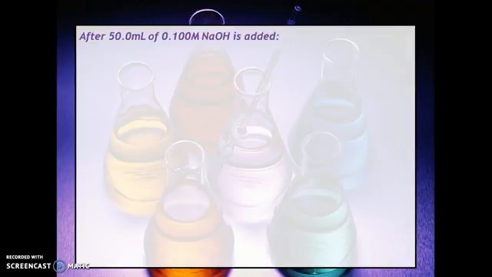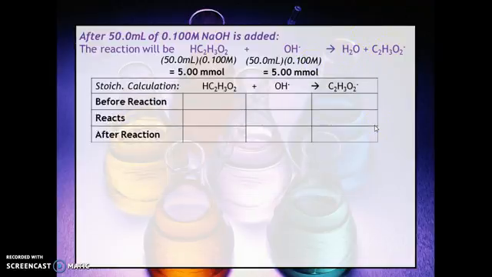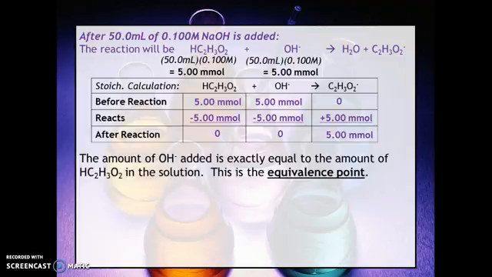Now we're on to 50. After 50 mils of 0.1 molar is added, we now have the same exact reaction as before because it was at equilibrium and we just took it out of equilibrium by adding 25 more mils. So I'm following the same process. My HC2H3O2 never changed, same amount I initially put in. Now this is 50 mils. I'm ignoring the stuff on the right for now. And I'm going to plug it into my bra, or whatever you want to call it. And it's going to shift to the right. Well, what am I going to subtract here? Either one. That automatically tells me I just reached equilibrium on the left side there. And on the right, I'm left with an excess of my C2H3O2 ion.